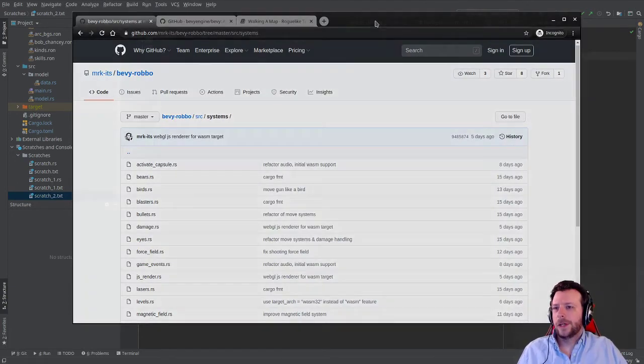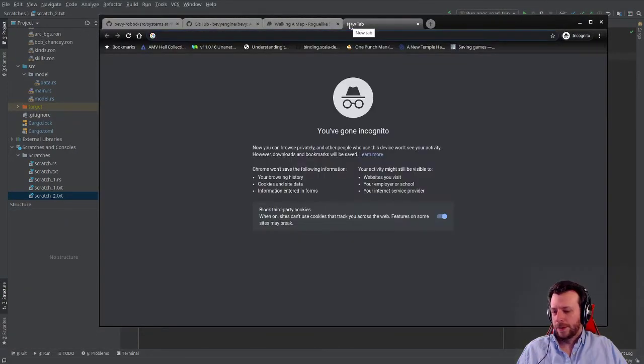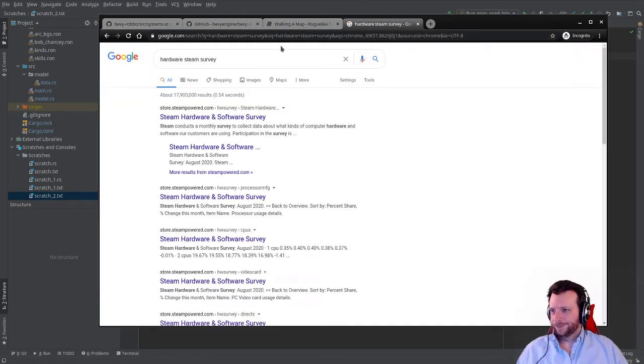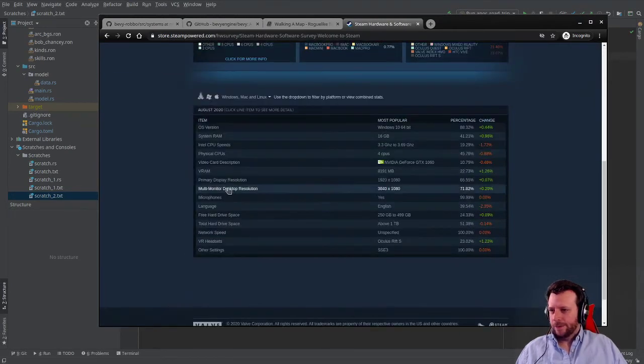where'd it go? How'd I close it? You really not want to pop it back for me? Fine, whatever. I see how it is. Let's do it again, right? The hardware Steam survey. Let's try that again with our primary.